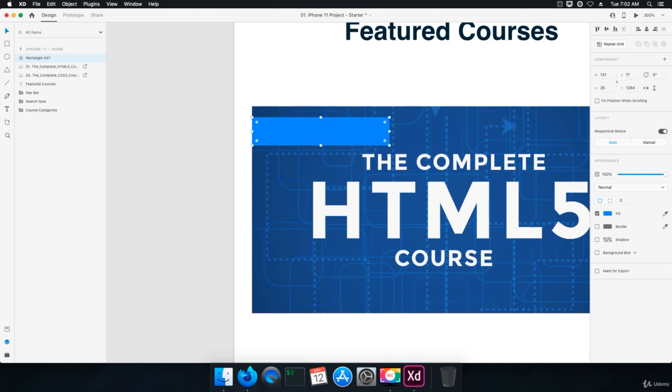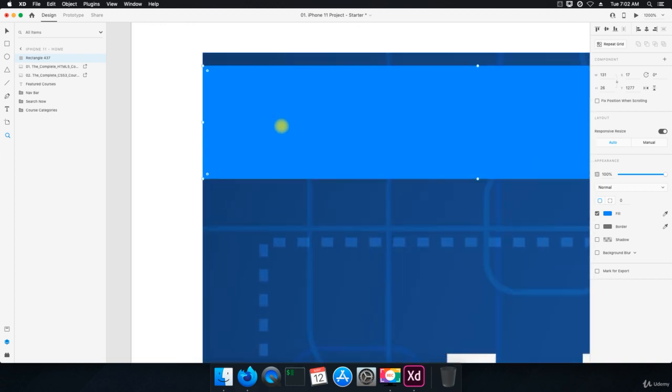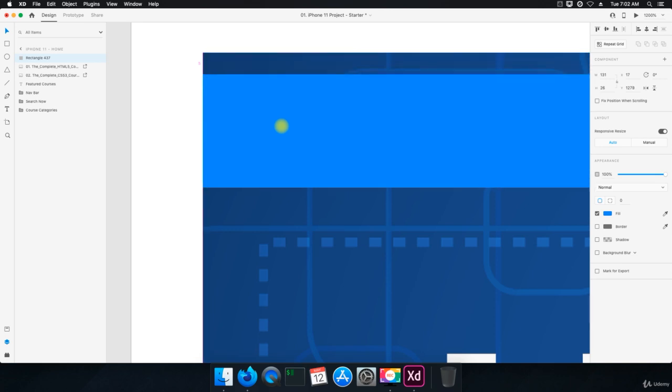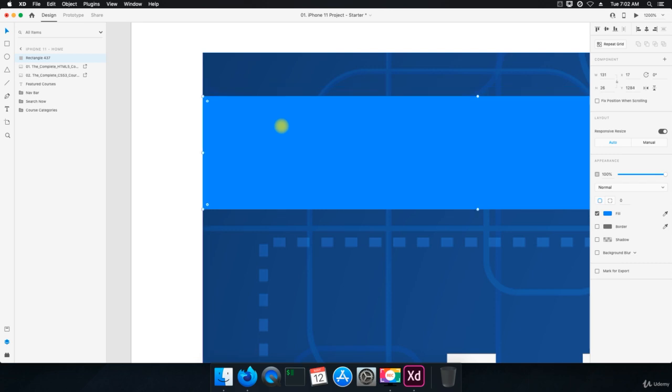Okay. And then the height, I believe, is 10 pixels. Yes, it's 10 pixels. So you can see here, it's kind of hard to see because they have pink as the color, which is fine, but it's kind of hard to read. You see how when I move it down, it goes 1, 2, 3, 4, 5, 6, 7, 8, 9, 10. We want it to be 10 pixels from the top of the image itself.